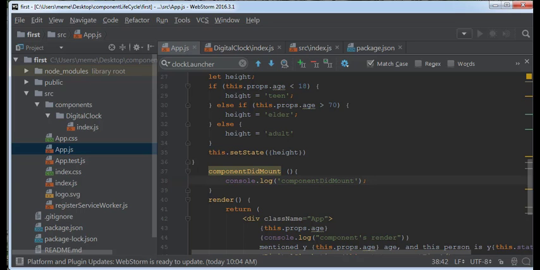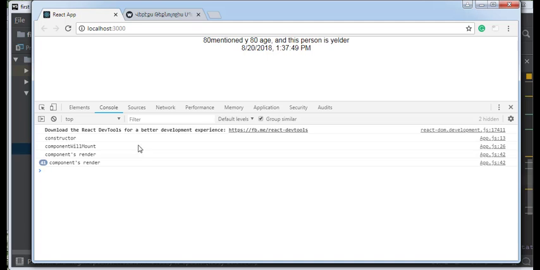Now let us see when it will work. We open our page. Okay, now you see first the constructor worked. After that the component will mount, then you have the components render, and finally we have the component did mount according to the set interval. Now pay attention that the component will mount and the component did mount are not working anymore. It's only the components render that is working.